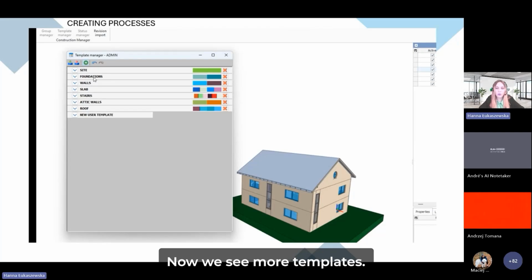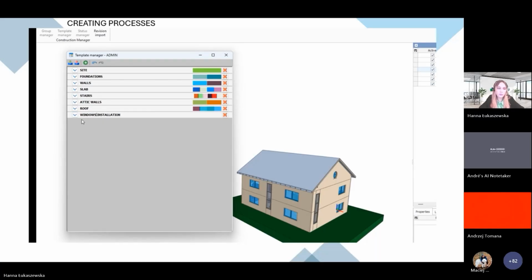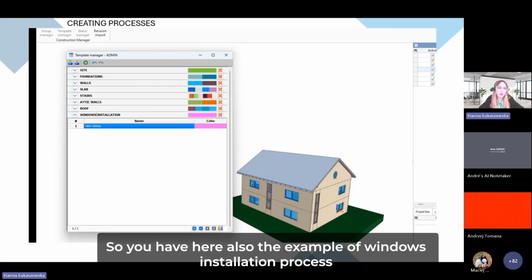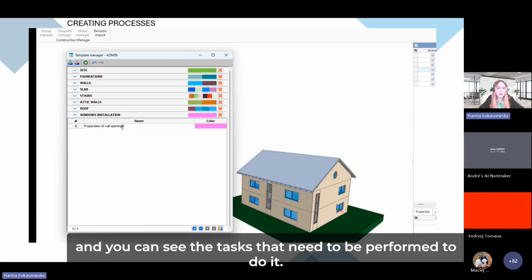Now we see more templates. Each of templates of the process has specific works that need to be done. So you have here also the example of Windows installation process, and you can see the tasks that need to be performed to do it.